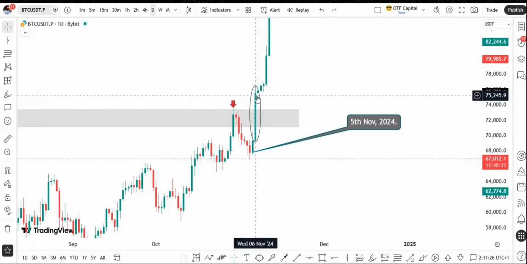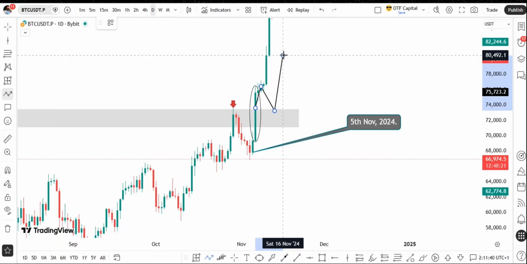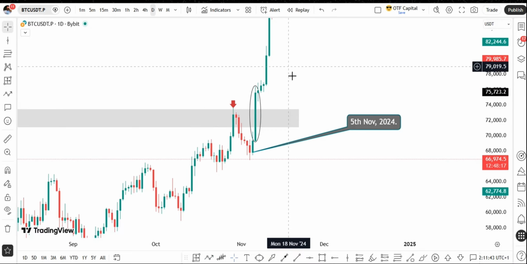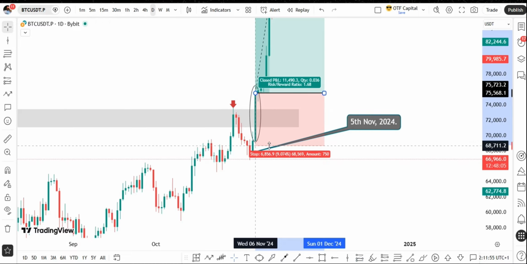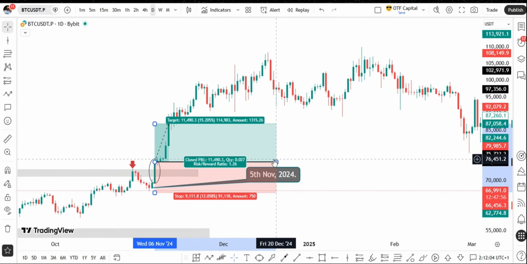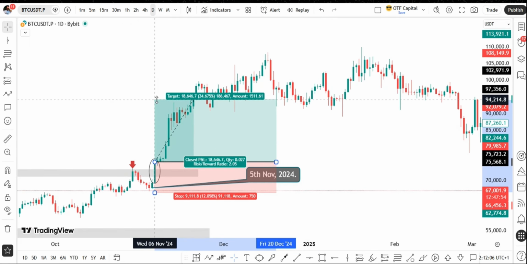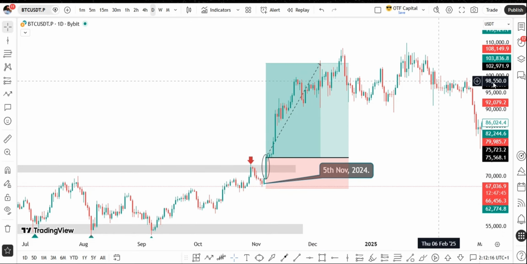So most people will not wait for a retest of that resistance as it broke. When the resistance broke, some people will not be waiting for a retest. What will they do? They will ride on with the price immediately. Immediately they saw this bullish candle breaking out of that resistance area, they put their entry and put their stop loss below this swing low. Some can target a 4 risk to reward ratio, some can target a 2 risk to reward ratio. So this is how to trade support and resistance whenever you see them.